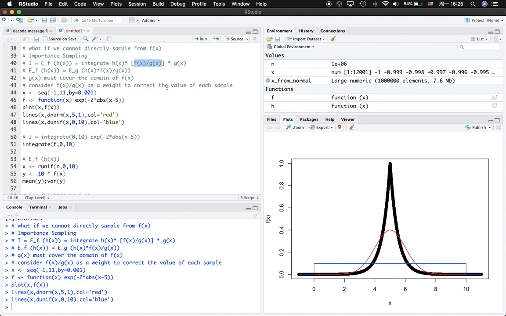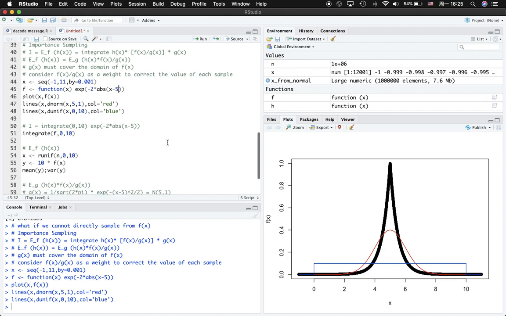One way to understand the weight or the fraction here, from the manipulation of the function or rewriting the expectation, we can get the same form. But in order to understand, you can think of it as assigning different weights onto the different random samples we draw. Okay, so we converted from drawing random samples from distribution F into drawing random samples from the distribution of G.